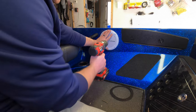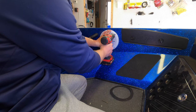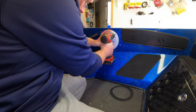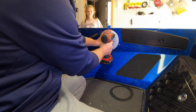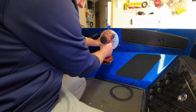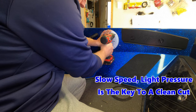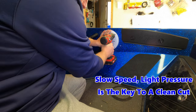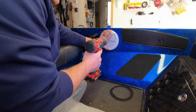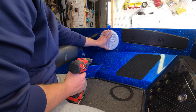All right, so I'm just going to hold the speaker in place, and I'm going to do this in reverse again, just like I did when I was drilling the big hole. It's better for the fiberglass. It won't chip as easy. So I'm going to start in reverse, and then once I'm through the gel coat, I'm going to put it in forward. And just nice and easy. Drill through just like that. Don't put too much pressure, just nice and slow speed with the drill, light pressure, and when I take the speaker out, I'll show you. I bet you that hole is perfect. There's no chips in the gel coat or anything like that.